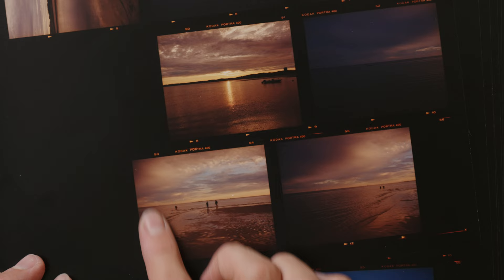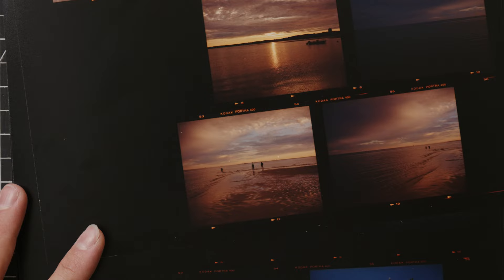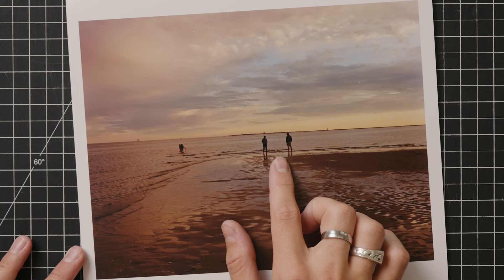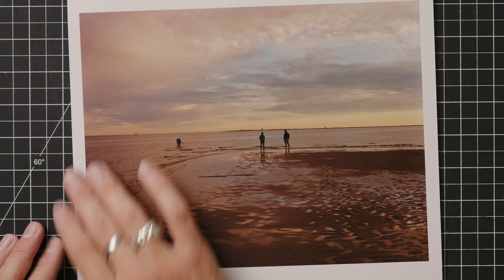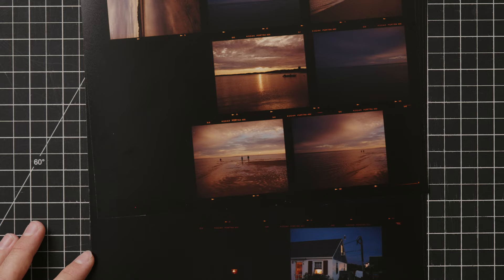I started to shoot this sort of sandbar — I really liked it. It seemed like a couple people were starting to walk out as the Sun was setting and it really seemed like that was part of the community there, going out to actually just watch the sky. I think this is the first photo from the trip that I actually printed. I liked the people standing out here — they kind of look like they're standing in the water, but then it was just all these little tiny puddles, these little shapes of water. The sky's looking really interesting, with this super interesting hue of red starting to happen from the light coming through the clouds. That was the first print.